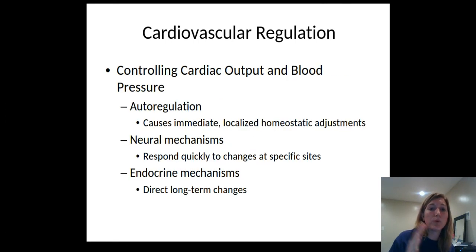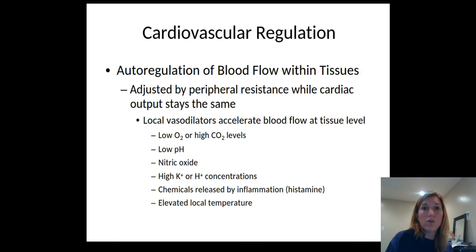So this is done through autoregulation, neural mechanisms, and endocrine mechanisms. You're going to see this as a pattern. Anytime we talk about regulation in AMP2, we're going to see a form of autoregulation or local regulation, neural regulation, and endocrine. Those are the three ways things are regulated in the body. Autoregulation is just immediate and local, all the neighbors kind of know what's going on. Neural involves the brain, right? And endocrine would be a hormonal response. It's a much longer-term response because, as you know, hormones take a little longer to take effect and a little longer to wear off.